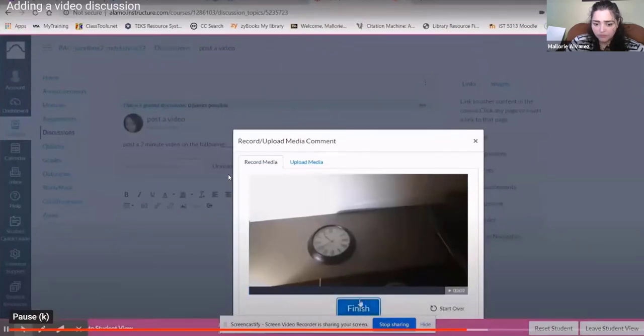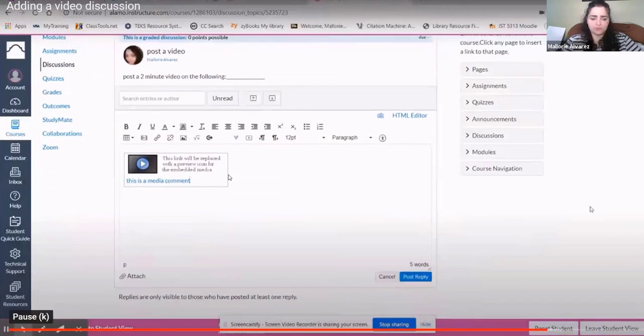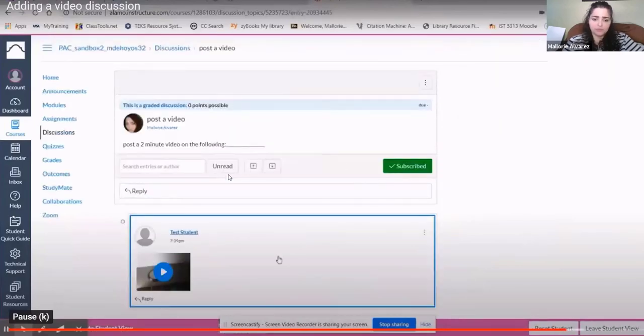When students are done, they will click Finish. Here they could add a title, and when they are satisfied, they will click Save. Then it will take a moment for their video to upload, and when they're done, they will click Post Reply.